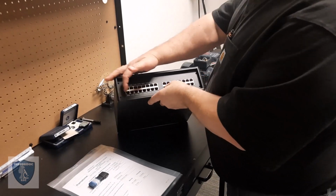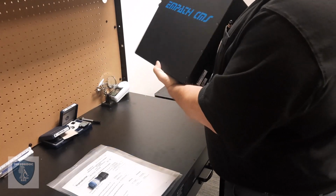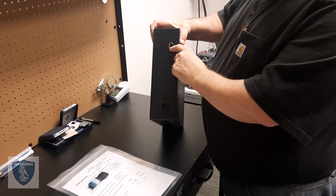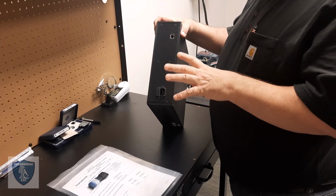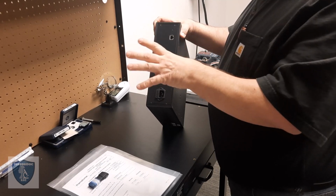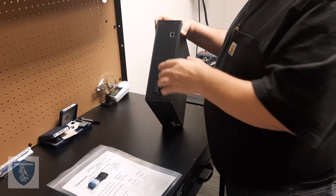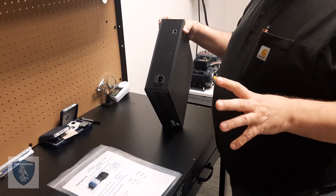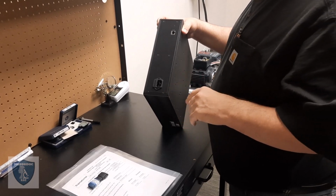So I have 32 channels coming in here, Cat 5e, Cat 6 on the back. I have the cord, the Cat 5 or Cat 6 that will go to, well, we usually use a local PC that will connect to this so that it creates a buffer with the rest of the system. But we're going to go through all that. Matter of fact, we're going to demonstrate version 9, and I haven't played with this latest beta. It's supposed to be the final beta before release.